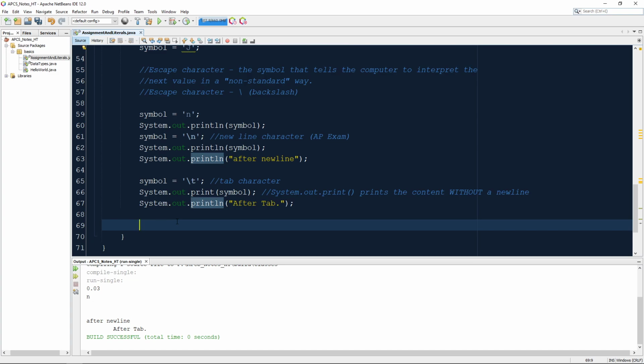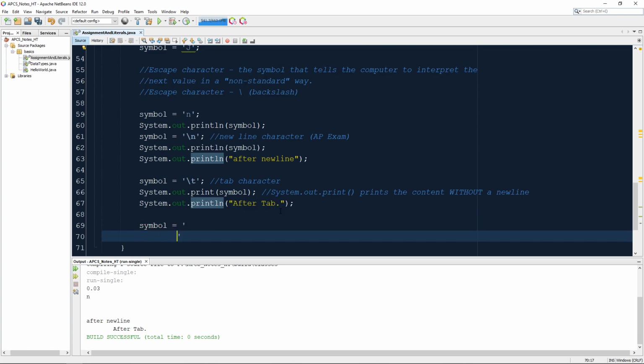So the next 2 I'll mention exist because of the opposite problem. So the problem of the \n, the \t was that there is no visual representation. There's no symbol representation of these things. If I tried to put, and I didn't do it, but if I tried to do this, symbol equals, and then single quotes and hit enter on my keyboard, that's what happens. And that's not correct.